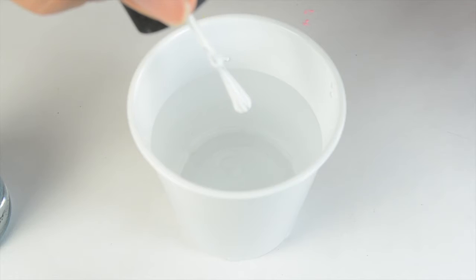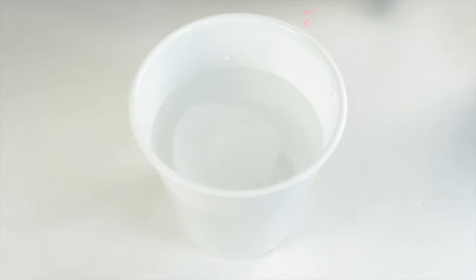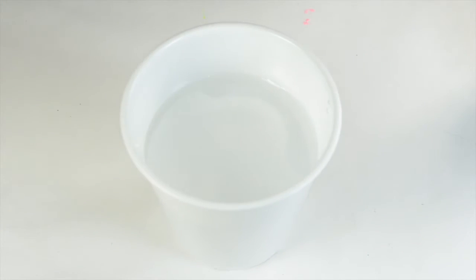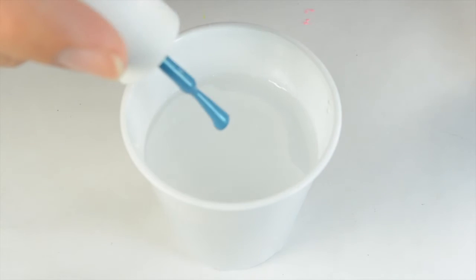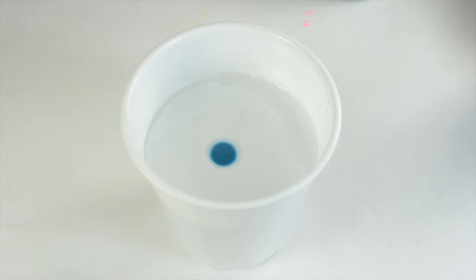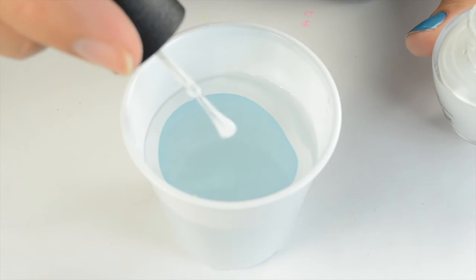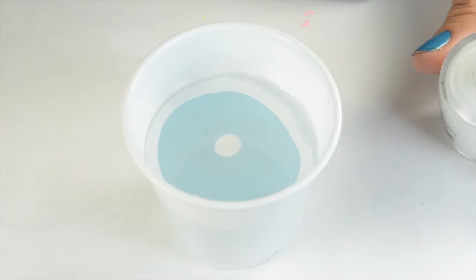I left this video in real time, but you just want to do a drop of each polish in the center and rotate. I only use twos for this, but it's nice when you use other colors as well. You can make kind of like a rainbow and just keep adding one, and it should go out to the sides each time. And if it doesn't, you can give your cup a little bit of a jiggle.